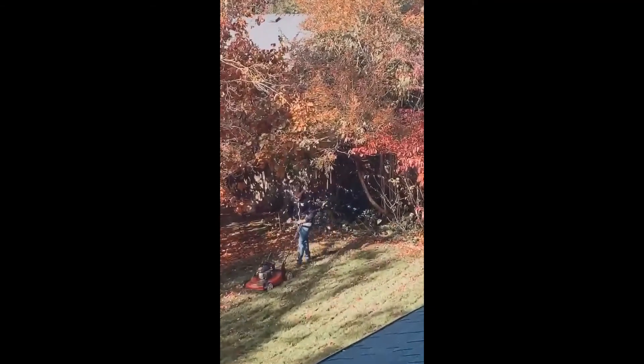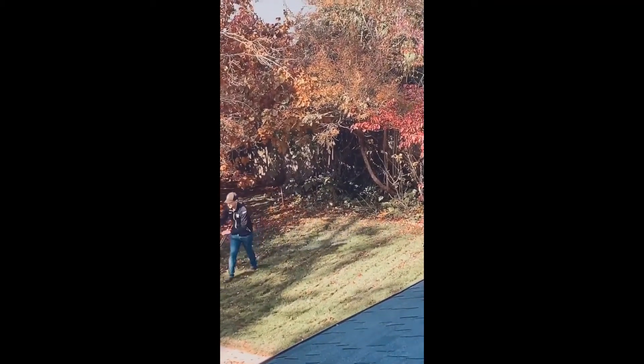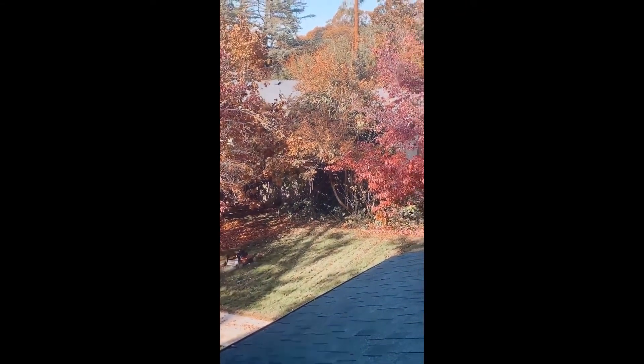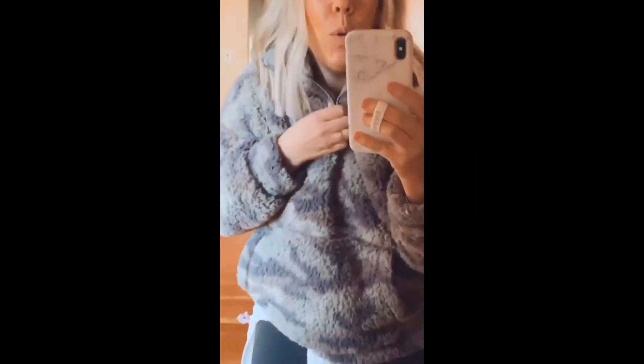This guy just never stops mowing the lawn on his lunch break — what a cutie. I gotta go run one more errand, but when I get back I will link this sherpa too. The whole time I was talking about the scale, these messages were coming in about the sherpa.